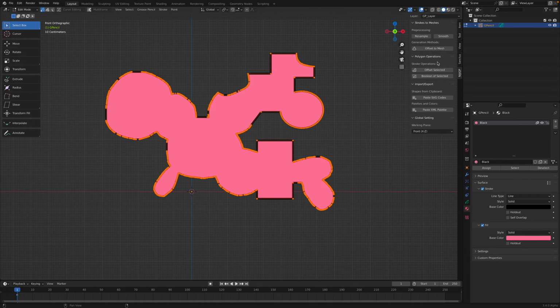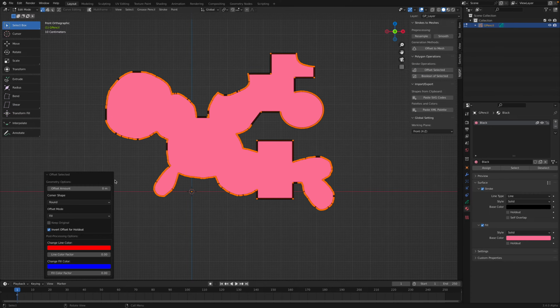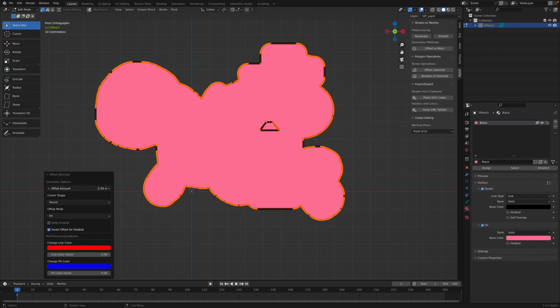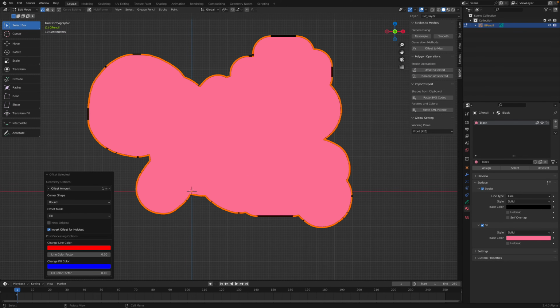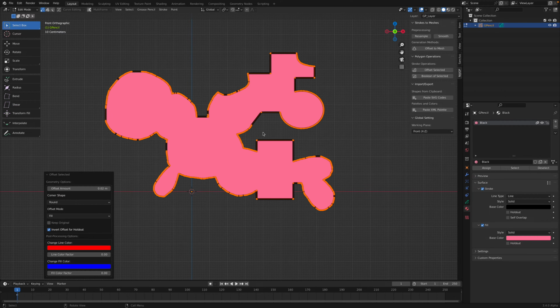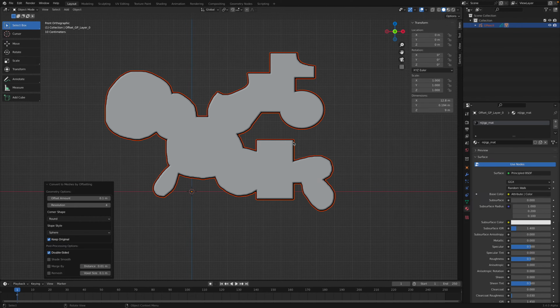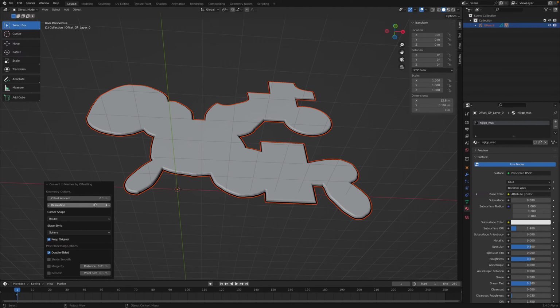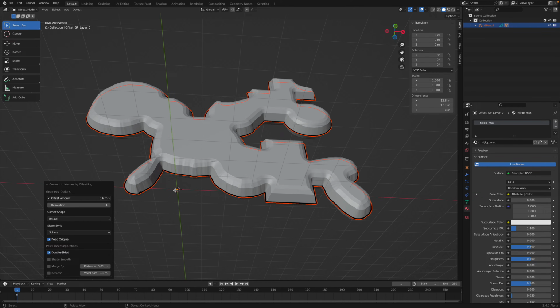In this case, the first one, offset selected, so we can do this cool offset, and it's also doing cleaning up while you are offsetting. There's a lot of other options like corner shapes, but in this case I just use the default. Once we are happy with the offset and the shape, we can offset it to mesh, and it's going to create this. We can control the offset amount.